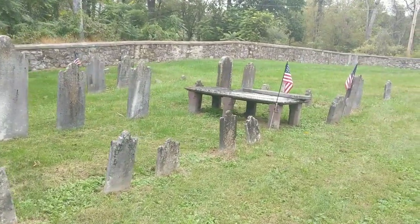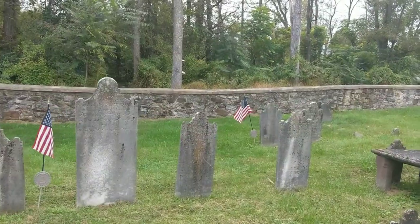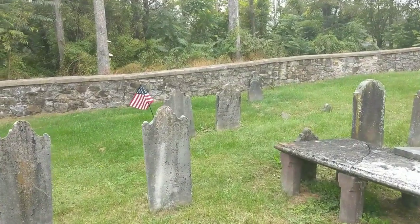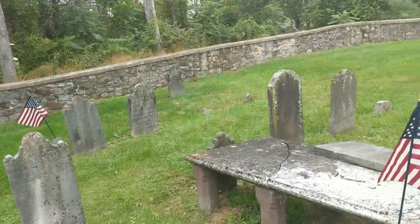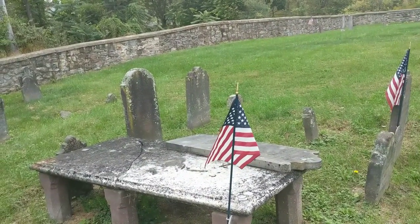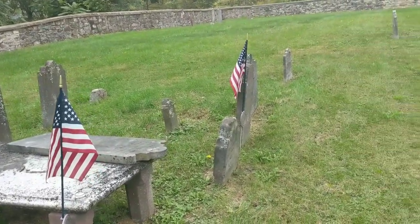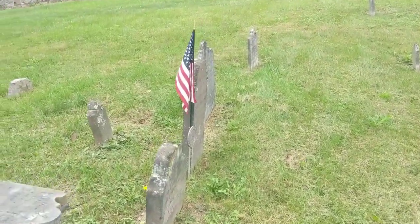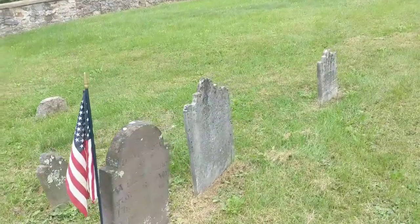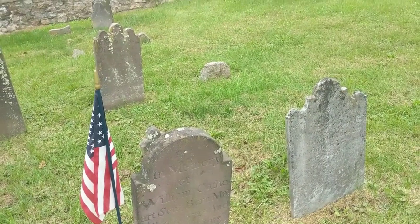One of the reasons I came in here is there's actually a pretty unique individual buried here. His name is William Clark. We're going to try to find him, so I'm going to look around for a little bit and see if I can find him. He's a pretty significant historical figure, and it's a shame because in a lot of these old cemeteries there are pretty significant people, but then you don't always know. I got excited there for a second because I saw 'William' and then I saw the 'C' and I was like, oh.